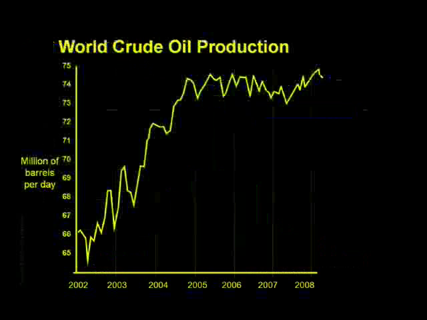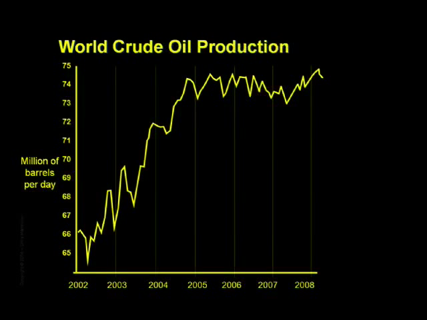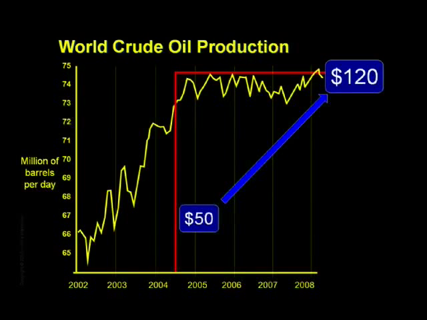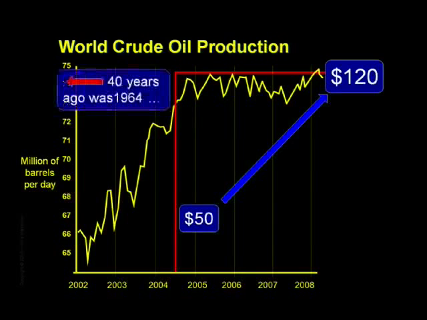Here is the third and final fact about production. This is a chart of global conventional crude oil production only — it leaves out biofuels and some other liquids. But conventional crude is the easy, high-energy yield stuff, and that is what the world's past 100 years of growth has been built upon. We can see here that since mid-2004, for some reason, oil production has been flat. It isn't price, because oil has climbed from $50 a barrel to $120 a barrel as of today. The twin signals of rapidly rising price and flat production certainly make a compelling argument that conventional crude oil production is at peak. Intriguingly, the global peak in discoveries was exactly 40 years prior to the leveling off of this production graph, possibly echoing the gap between the peak of US discovery and production.